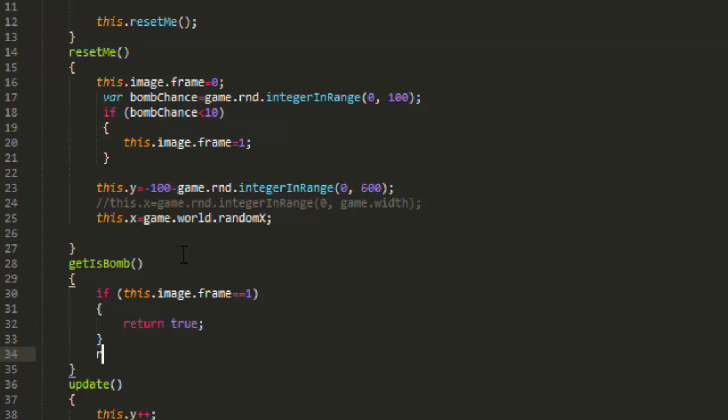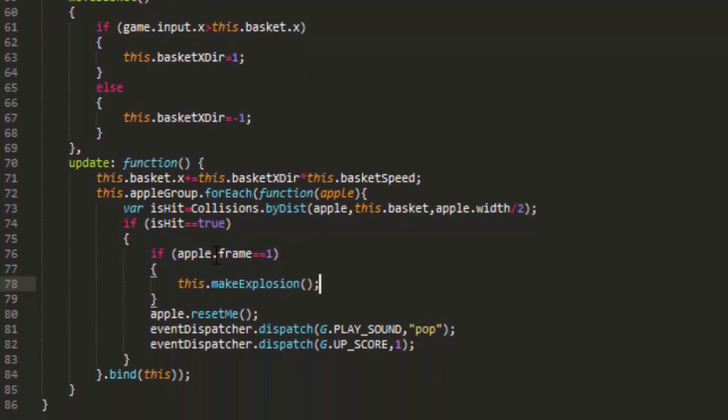Otherwise, we return false. So if apple.getIsBomb is equal to true, then we make the explosion.